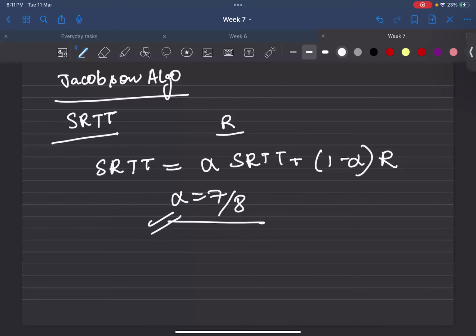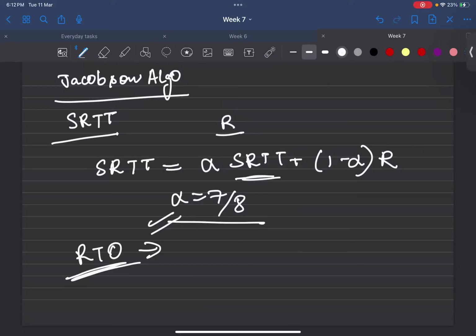Now, till now everything is clear? Yes, ma'am. So if I talk about RTO, even if we have the round trip time, the retransmission timeout is non-trivial and difficult to calculate.